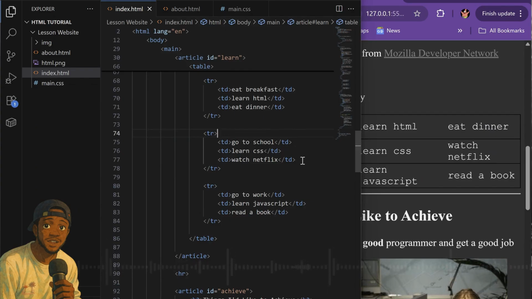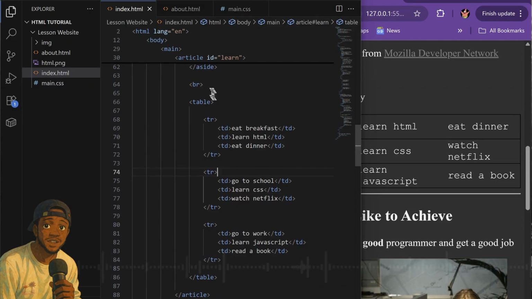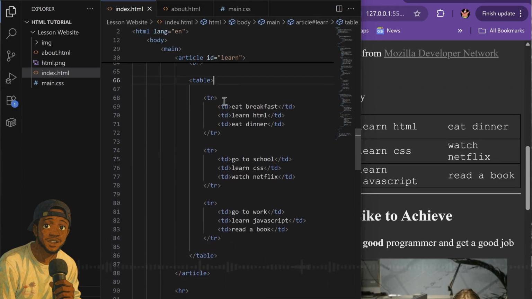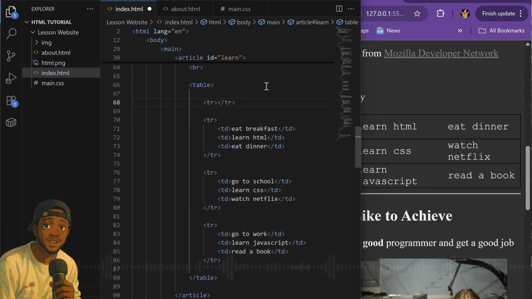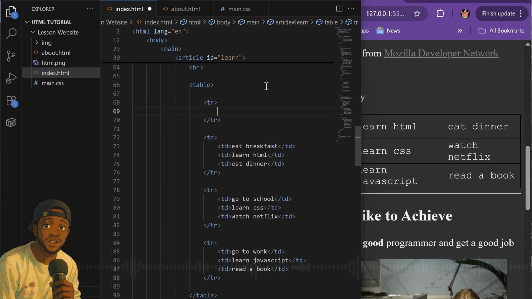The next thing we'll do now, I will show you how to add headers to your table. Headers are just the words that signify what each column of your table is about. So to do that, under our table element, open another TR. This one shows that this first TR is our new first row, instead of the one we had before. So for our new first row, instead of having TD, we use TH to show the browser that these are headings instead of regular description columns.